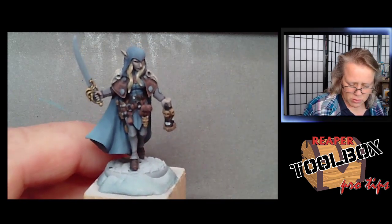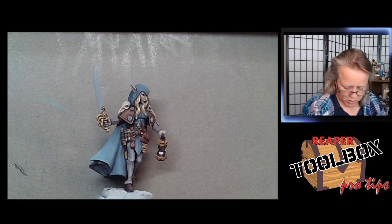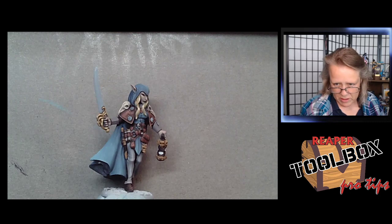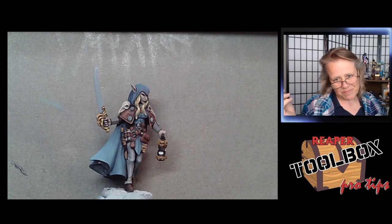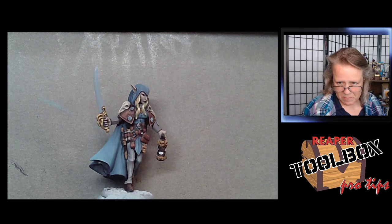Has anybody actually used the newer Games Workshop metallics? Because Games Workshop used to have excellent metallics, but I have not used the new ones, and they're super pricey, so you don't want to just pick up a bottle and play with it usually. Yeah, you're probably right, Grey Wolf. Right, yeah. If you don't have any, then yeah. But I can look into it.